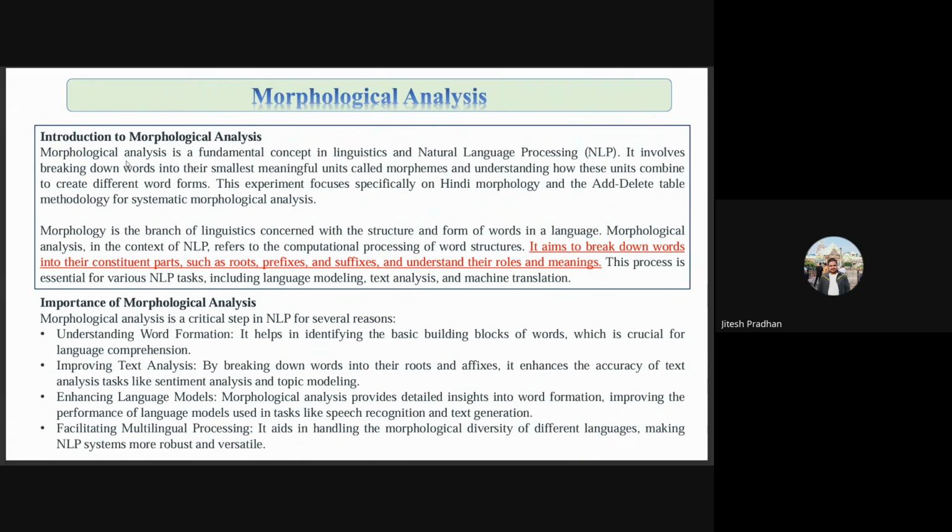Look at the definition here. Morphological analysis is a fundamental concept in linguistics and NLP. It involves breaking down words into their smallest meaningful units called morphemes and understanding how the units combine to create different word forms. It focuses on word formation. We have to focus on the morpheme, basically. So what is a morpheme? It is the smallest meaningful unit of the language.